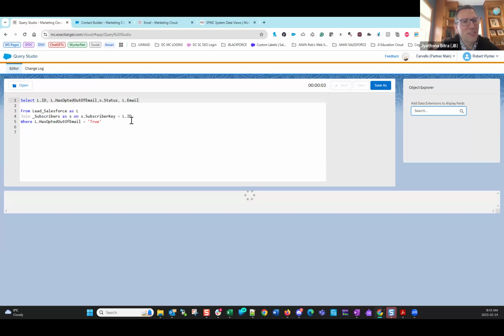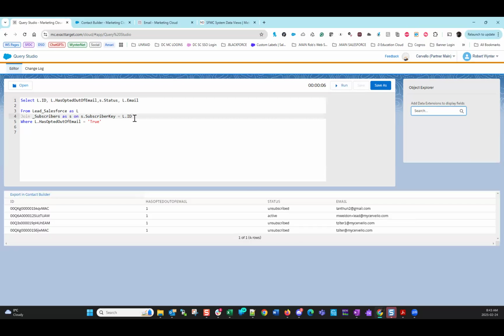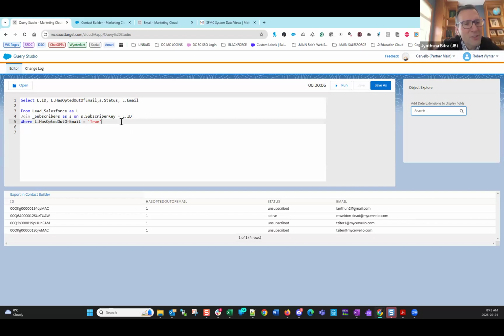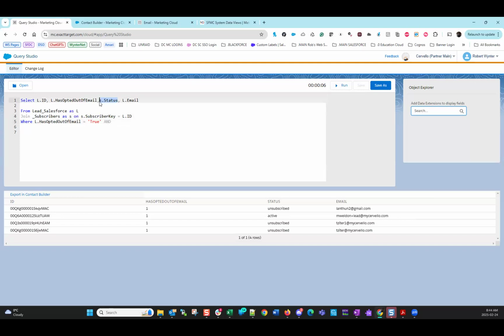And then do you want to add into your where clause, you had suggested doing a comparison? Yeah. So where that equals... I forgot what that's going to be. Well, then you'll probably want to do an and. So if you do a space, and then you're going to do s dot status. S dot status equals unsubscribe.